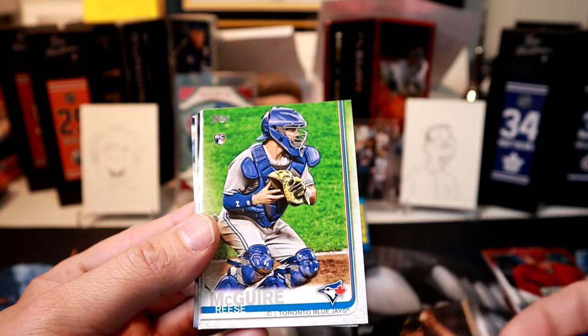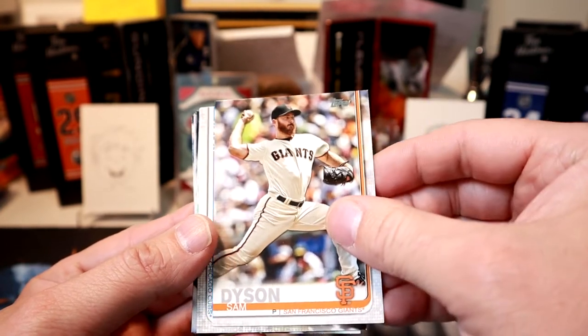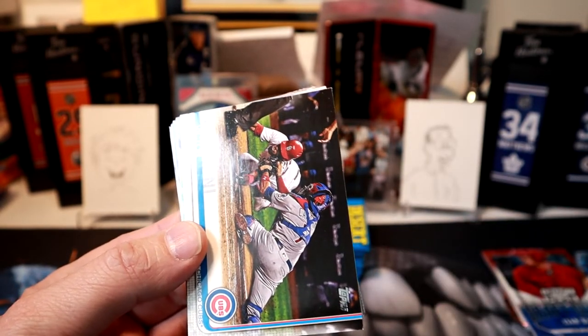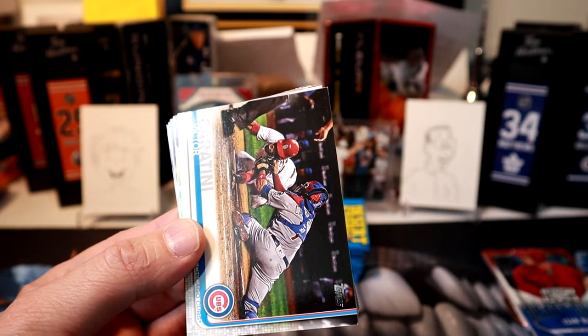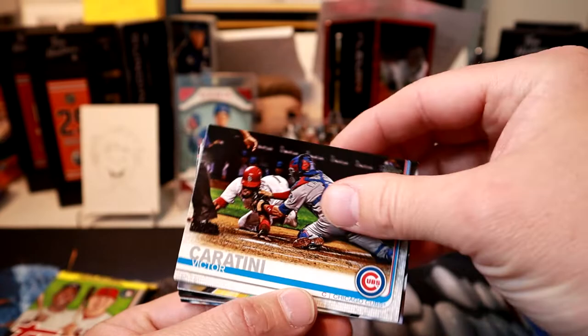We got Keelone. We got a Reese McGuire rookie card. We got a Blue Jay, Sam Dyson, and you just did it again. So don't sit down square, Tristan. That's not a chair you can sit back like that. Sit down, please. Victor Cartini.